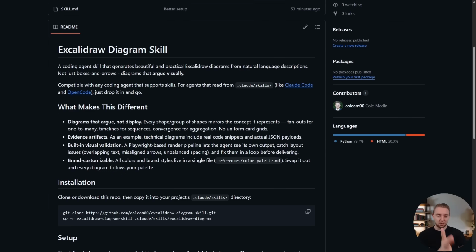And I encourage you to clone this repo, bring in the skill, and just try it right now on a PDF, even a code base. You could do research you do with an agent or just raw text. The possibilities are endless, and it does such a good job creating a starting point, literally saving me hours and hours every single week.